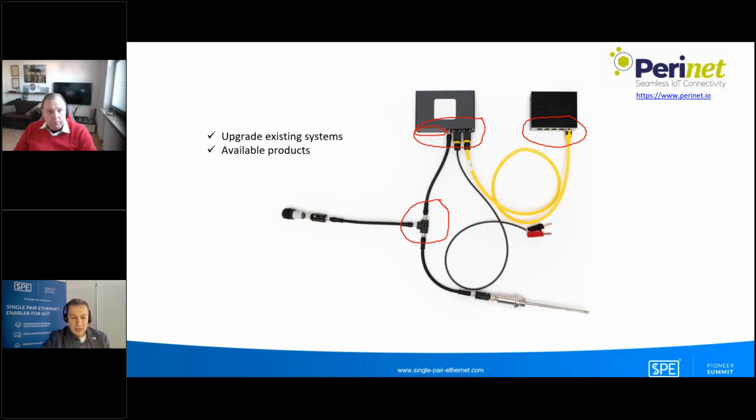Yeah, user friendly. What I want to ask you here: there is one question also in the chat about whether you have plans for future hybrid solutions too. I guess with the M12 we can cover a lot of power. I guess they have in mind some bigger powers for bigger drives or servo motors and so on.